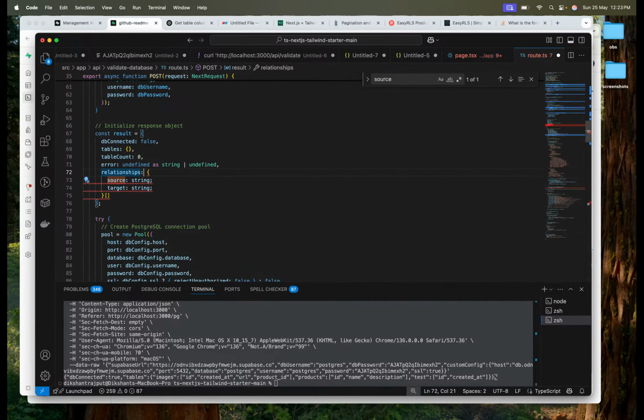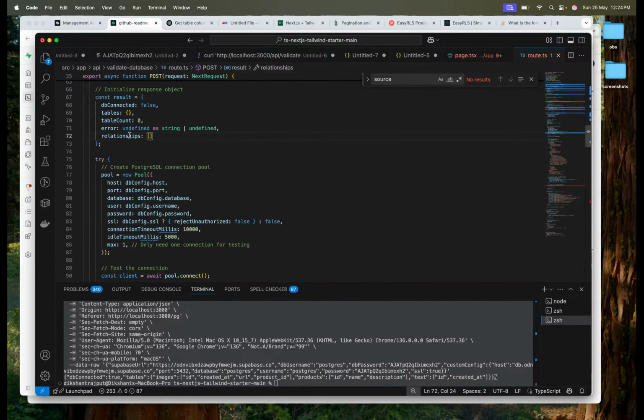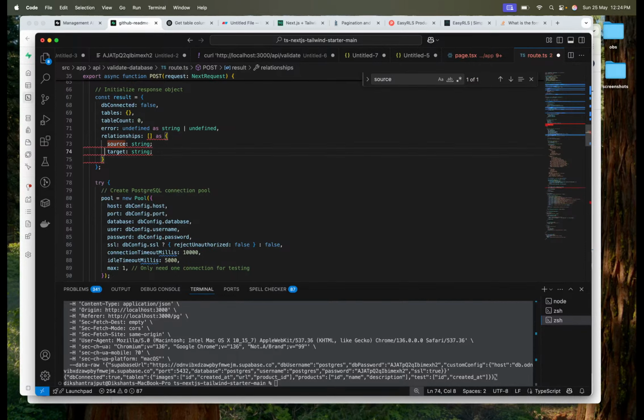As this is not a type, what I can do is I can just remove this right now. So the relationship will be of type never, which we can define like this. So now relationship will have a proper type, and this is an array.